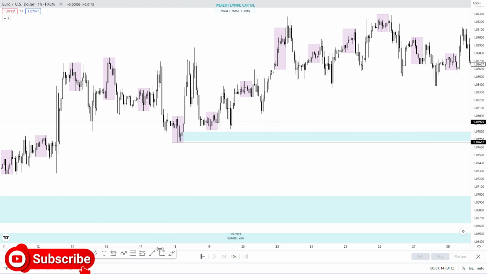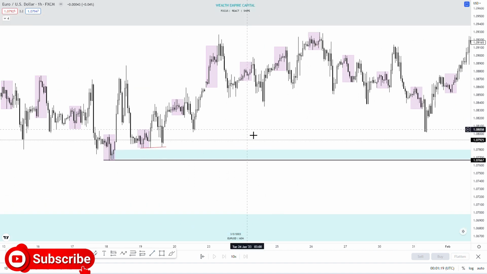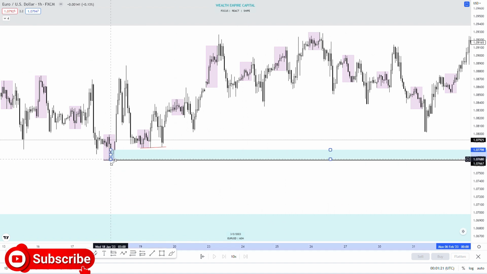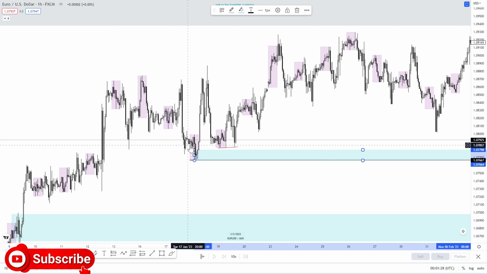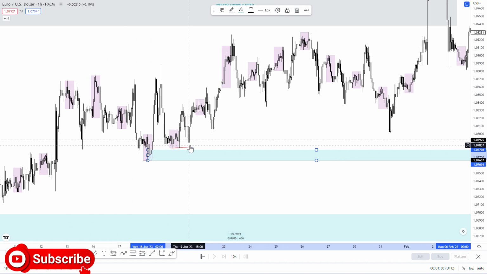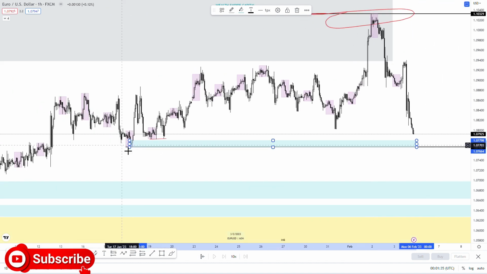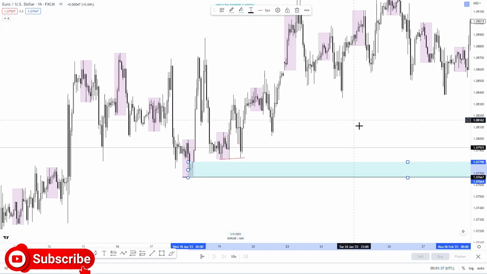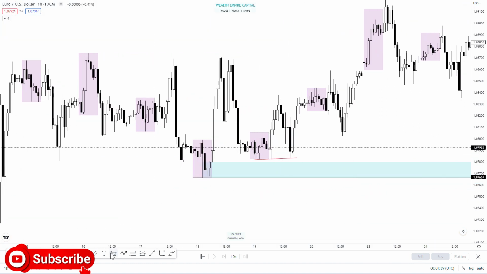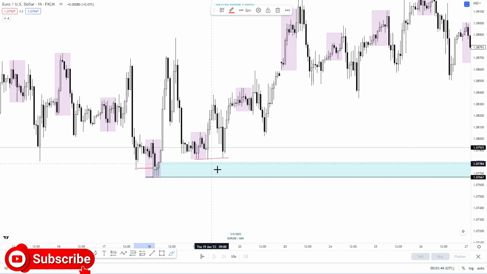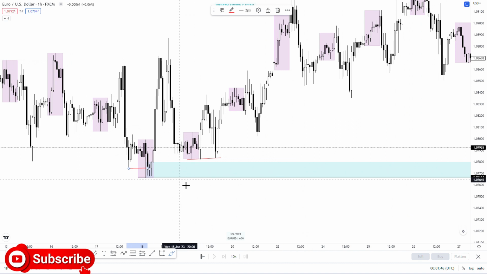You can see that there is liquidity right in here, so this is equal lows. Right now, if you look at this low which had the point of interest, this low is in confluence with what? Asian lows. And you guys know that I don't normally take all points of interest from Asian lows, but this time around I'm looking at something, right? If you look at this Asian low, it actually grabbed liquidity before it moved to the top, right? So we grabbed this liquidity before you move to the top. So I'm having this feeling that price may hold within this point of interest.